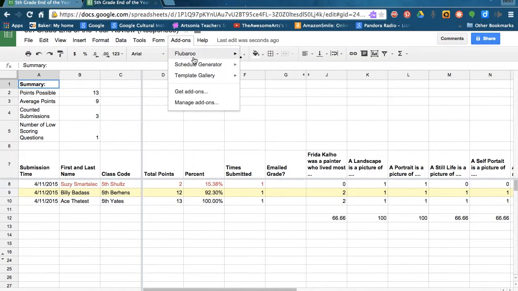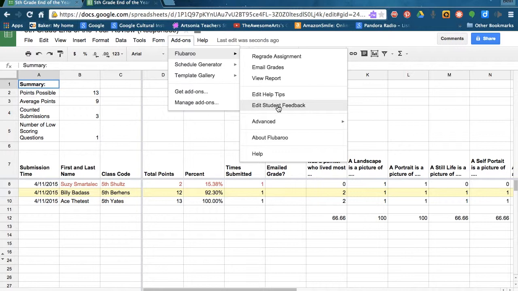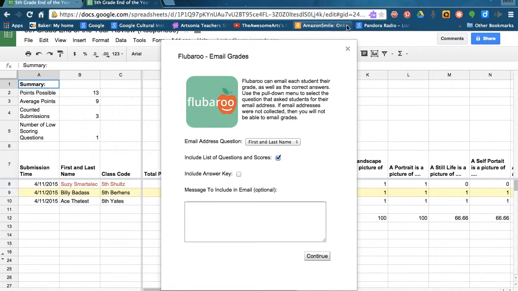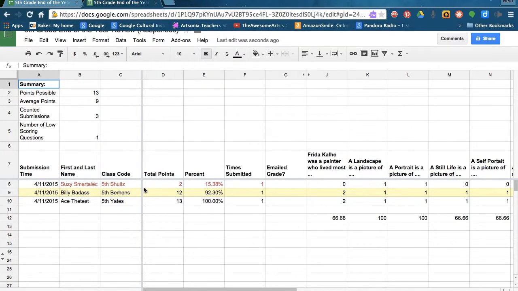Also shows you, you can email the grades if you need to do that. But then what's also nice is just right here, oh, there's the email. See, you can just email that if you need to. And then just right there, look, it shows you the student's name. So Susie didn't do well. Ace, he did great. Billy did pretty okay. Susie, I need to target her. I need to make sure that she's understanding what we're talking about.